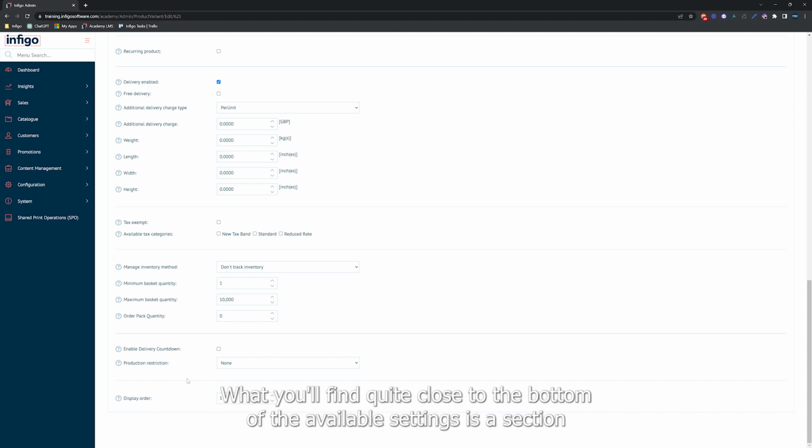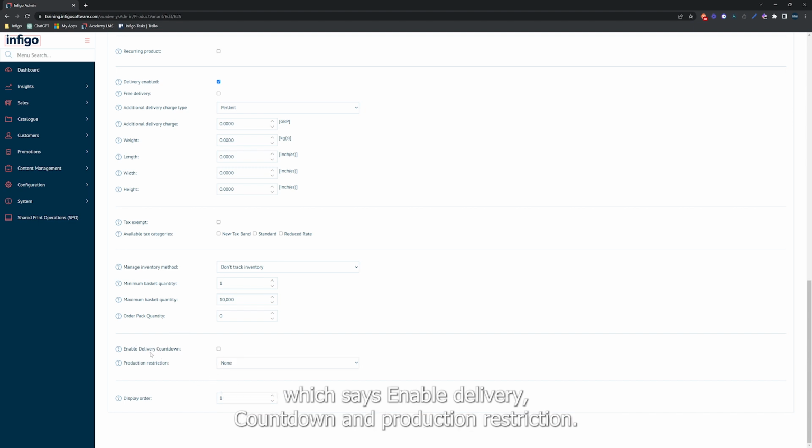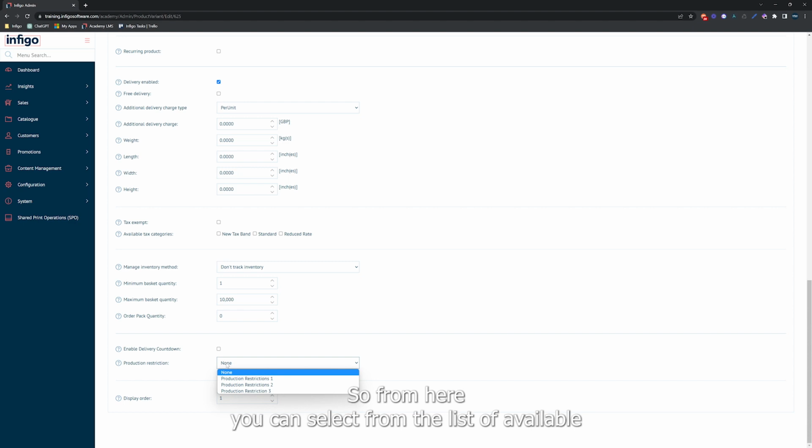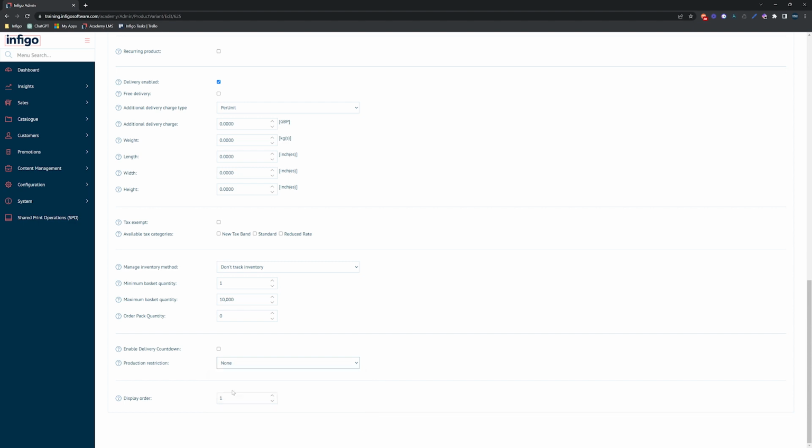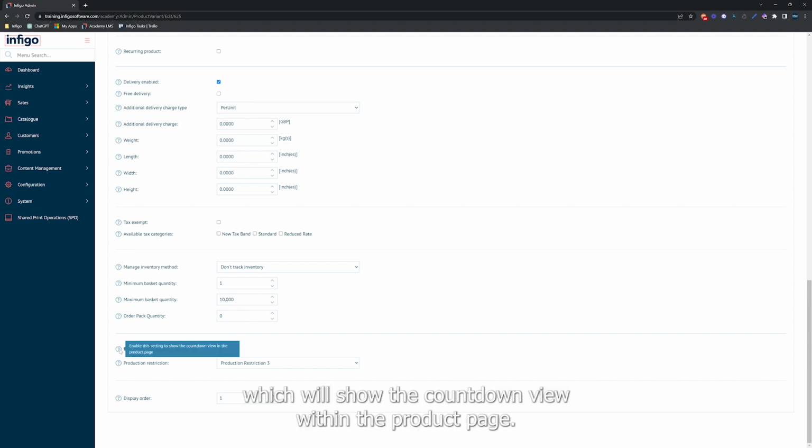What you'll find quite close to the bottom of the available settings is a section which says Enable Delivery Countdown and Production Restriction. From here, you can select from the list of available production restrictions that you've specified, and that will now be assigned to that particular product. You also have this Enable Delivery Countdown, which will show the countdown view within the product page.